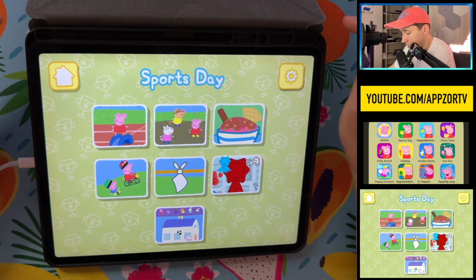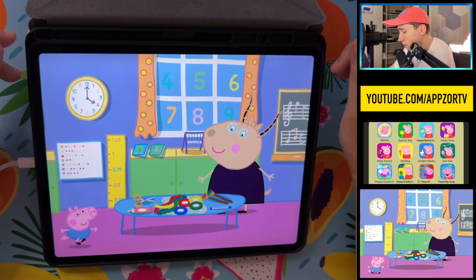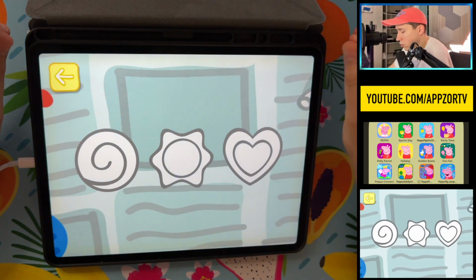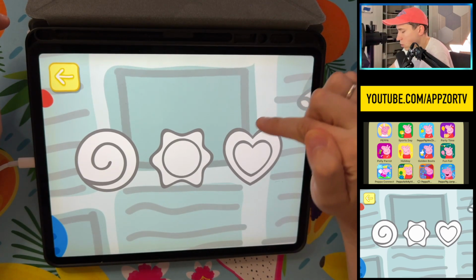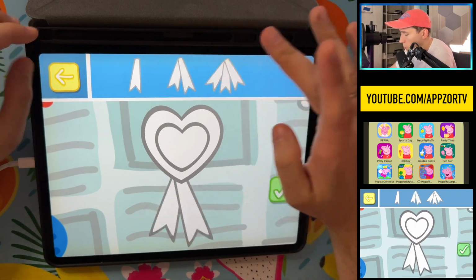Mr. and Mrs. Peppa. Choose an event from the sports day to get playing. Making rosettes. Choose your rosette circle shape. It's hard. Let's pick. Choose the ribbons for your rosette.